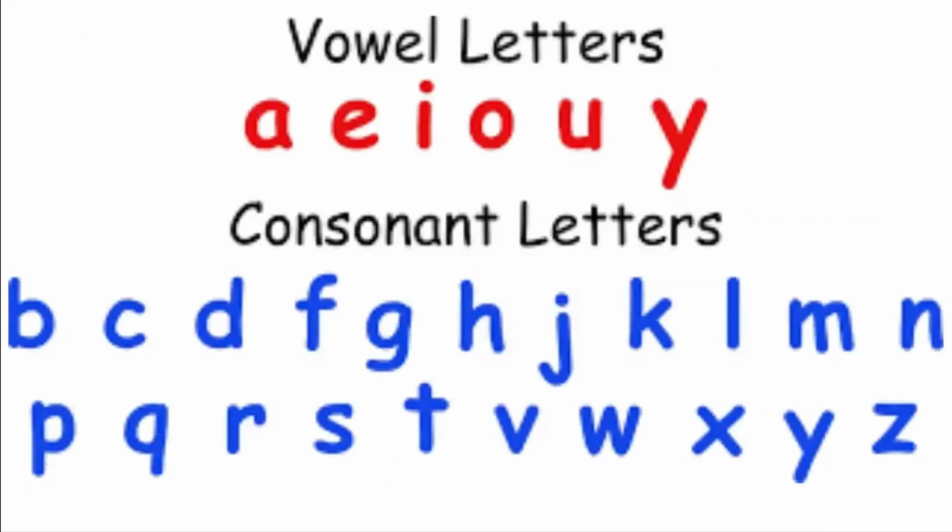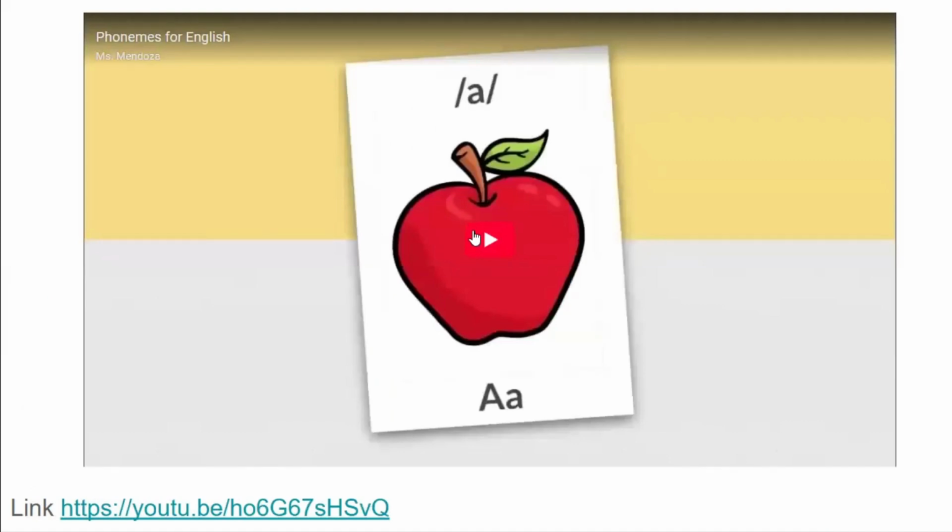Next, once you are done with that assignment, we're going to identify our consonant letters and our vowel letters. Once you have identified them, please go to my YouTube channel. You can click this link right here or the video on the screen so that you can hear the proper pronunciation of your phonemes. Please pause this video, go into Google Classroom and click the video, or go to my YouTube page so that you can hear the proper pronunciation of the phonemes.